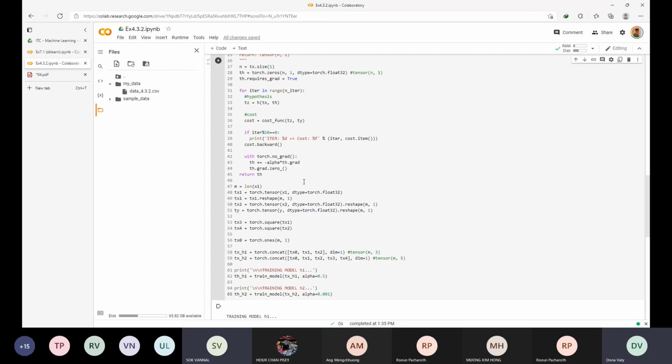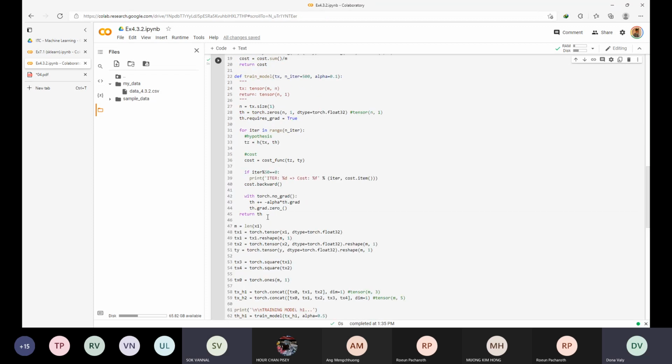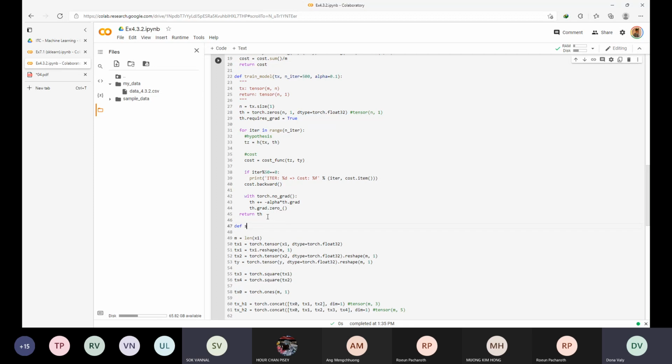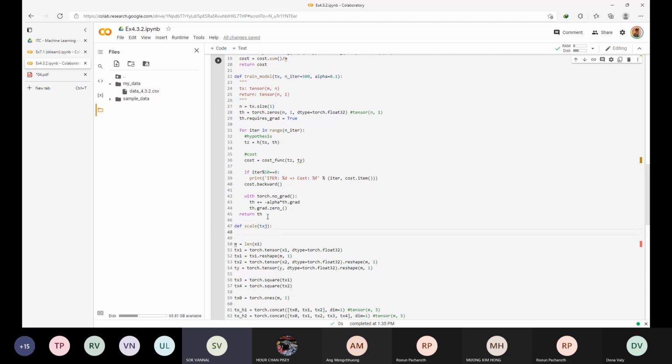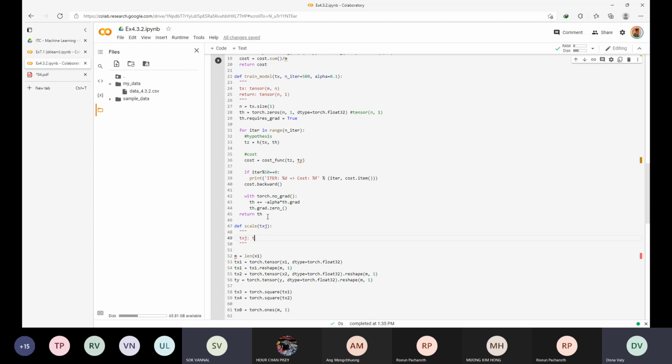And so in our code, I can define one more function called scale. The input is txj, only one feature. Here txj is a tensor m by 1, because we use only one feature at a time to do the scaling.